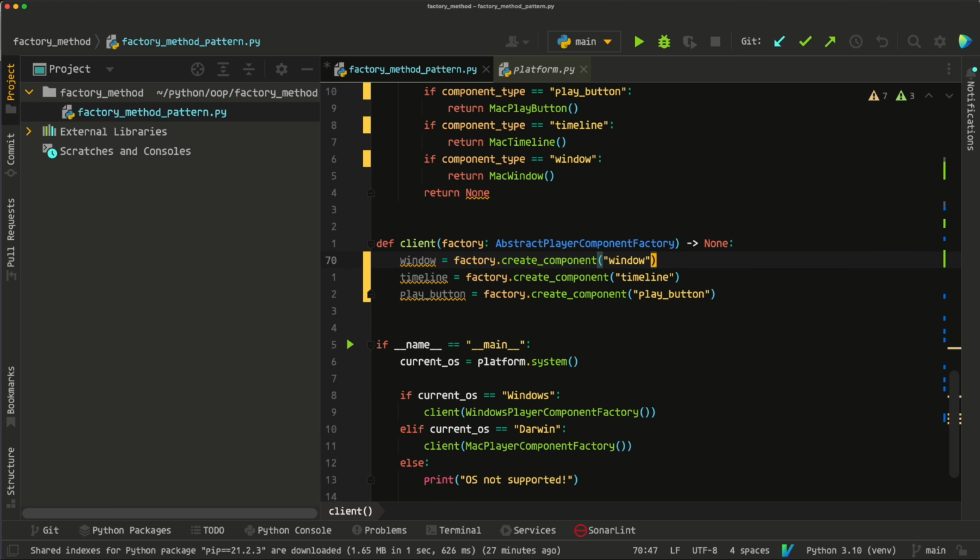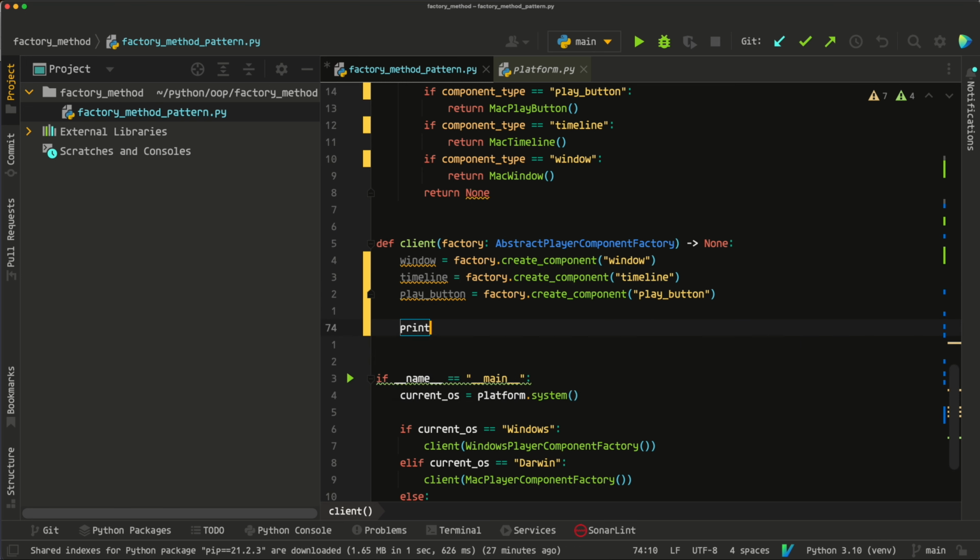And I forgot to mention, we're writing the client code now. Creating these objects here using the factory method is the client code. We're acting as team 2 right now, and team 2 is responsible for composing all of the objects together and rendering the video player. So first, team 2 is going to instantiate all of these objects using the factory method. And then we're just going to render each object. You can just imagine that renders the video player to the user's screen. Of course, you're just going to have to use your imagination for that part, because the focus is the actual pattern. So that's basically going to conclude the writing of the client code.